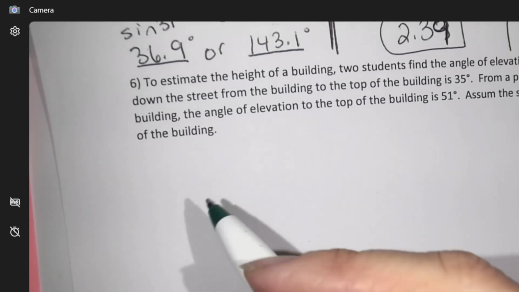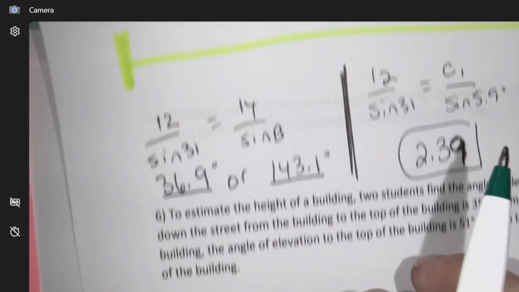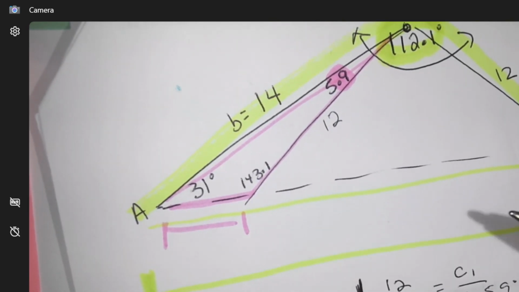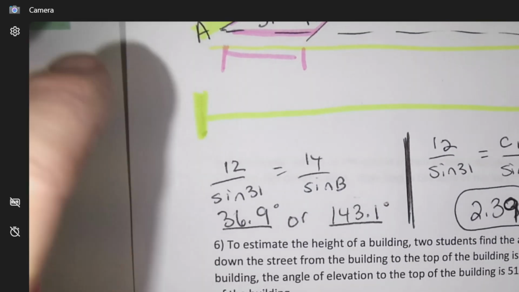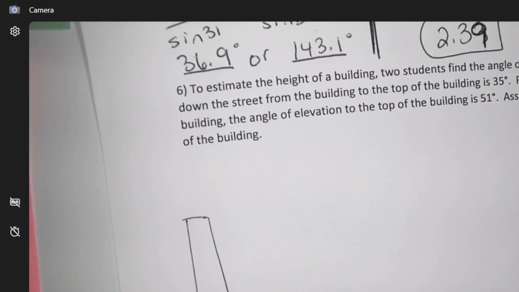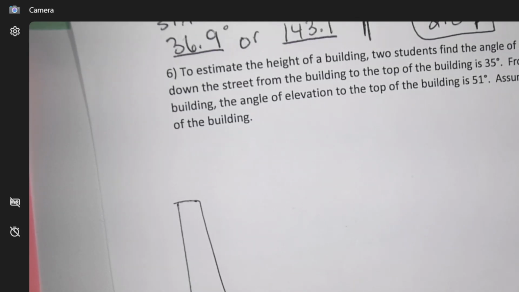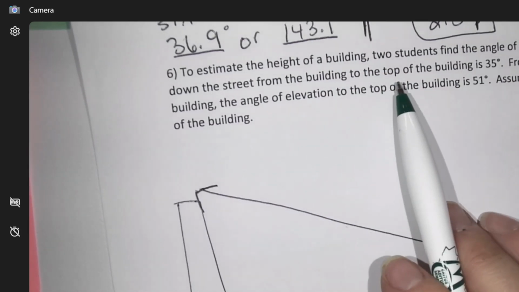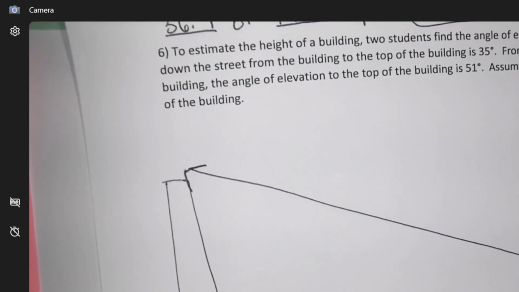Okay, next question is a word problem, so we're going to need a drawing. Sorry, I also am going to expect 1 point for your drawing on the test. You're going to have to draw this one as well, okay? So all word problems as well, that's drawing. So we are looking up at a building from the ground, and that angle was 35 degrees.